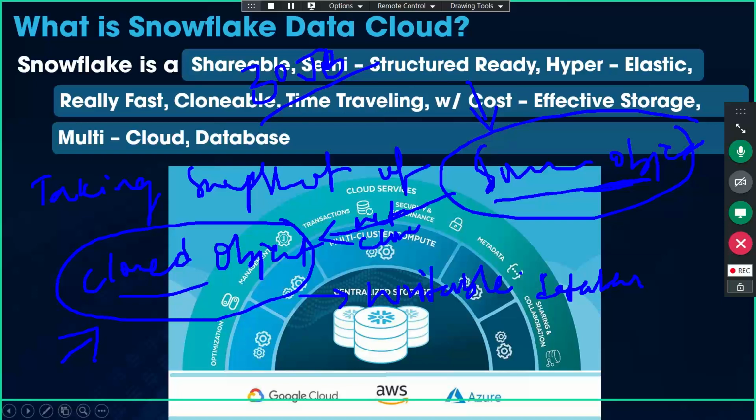Let's say in dev you have changed a particular table's data. That change is local to that database only. How it is possible, you will understand once we discuss the Snowflake database architecture. Everything will be clear at that time, how Snowflake maintains this locally, once we discuss the storage architecture.